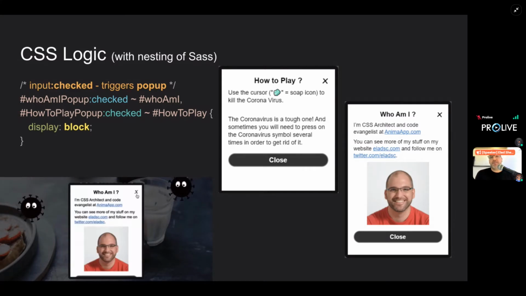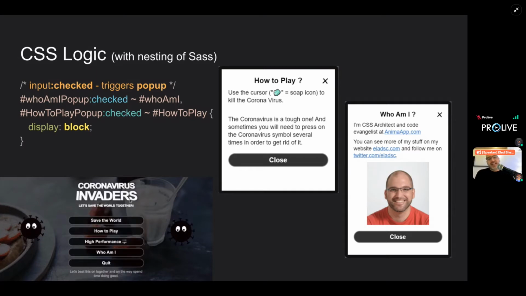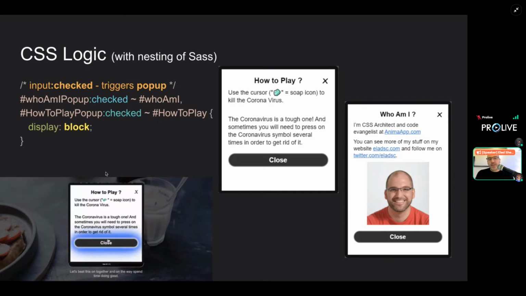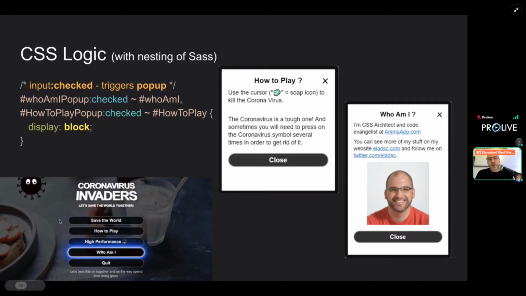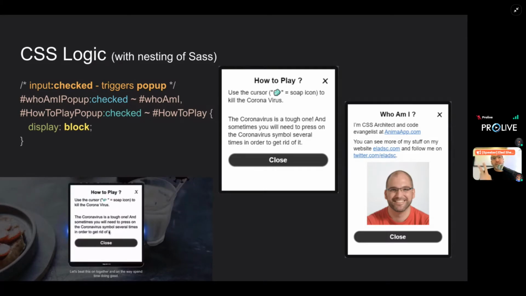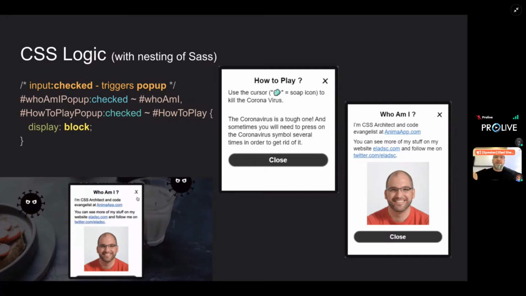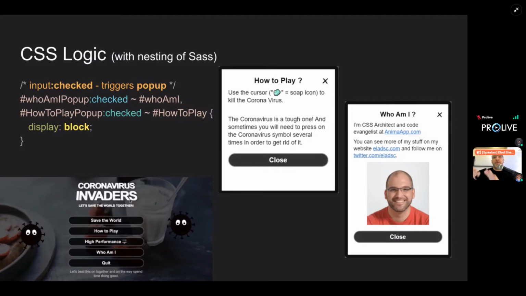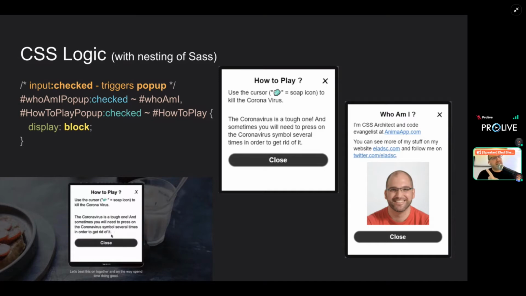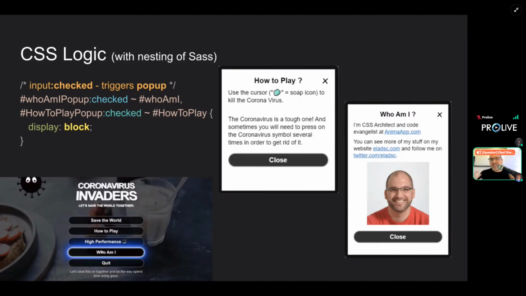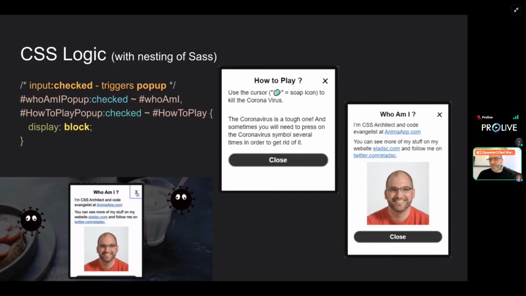Nice. But now you need to ask yourself another question. What is happening, for example, when I'm clicking on the save the world button, the play button of the game? When I'm clicking the save the world button, I need to do two operations instead of one. First, I need to hide the game menu frame, and then I need to open the game frame itself. How can I do two operations instead of one? And again, it's really the same idea if you are thinking about it.